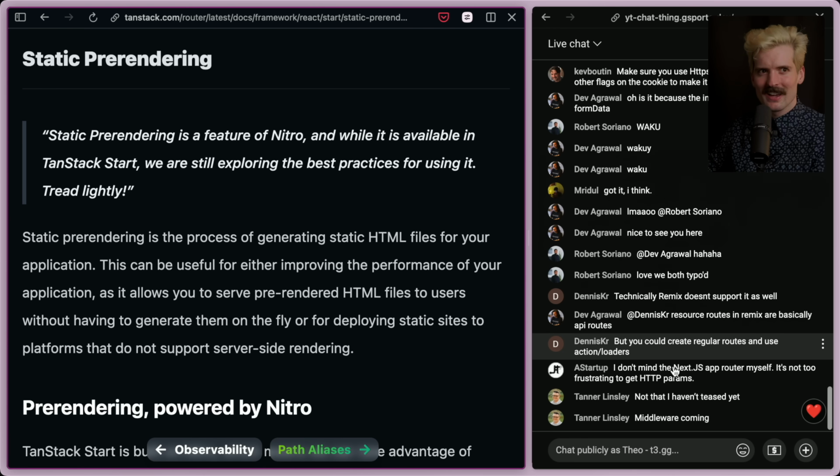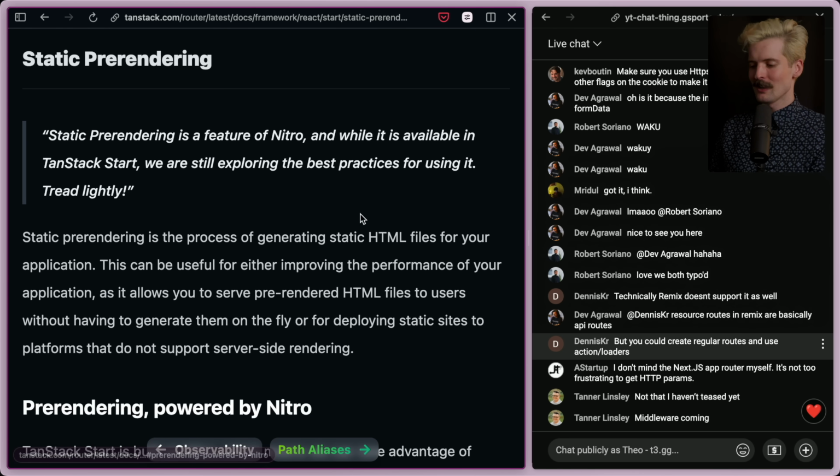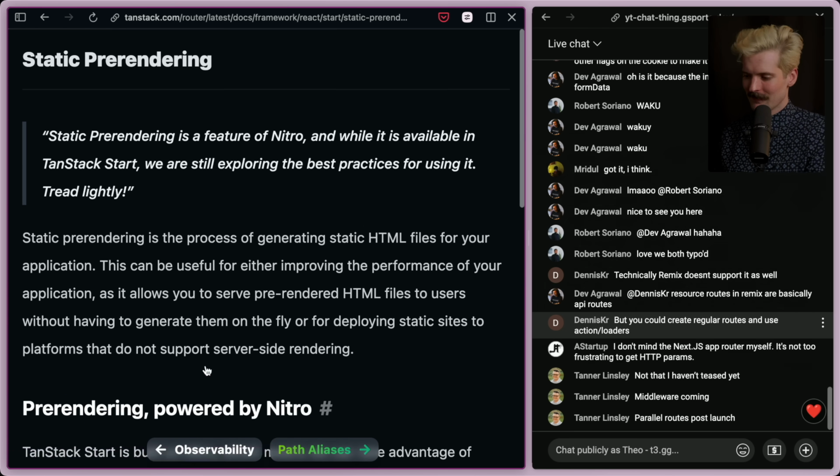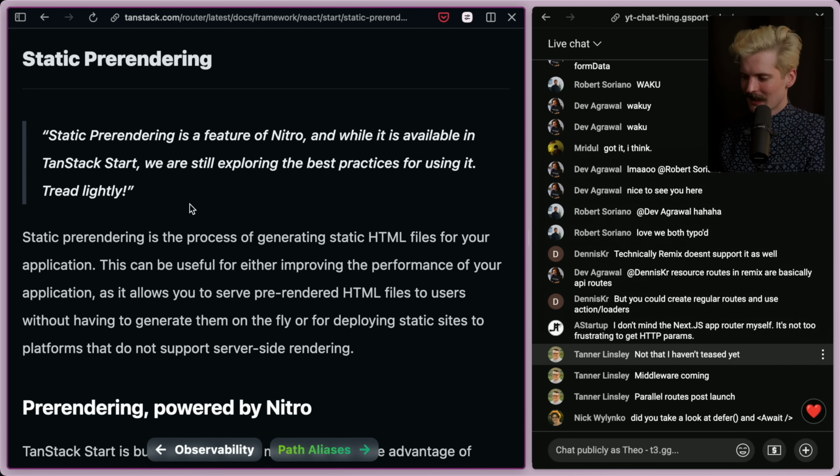Well, I am very excited for what is coming out in the future. I will probably do a follow-up for not just middleware, but for server components as well. This is a very fun project. And I am so excited to see it coming along. Let me know what you guys think. I am so excited for the future for TanStack Start, and I'm curious if y'all are as well.